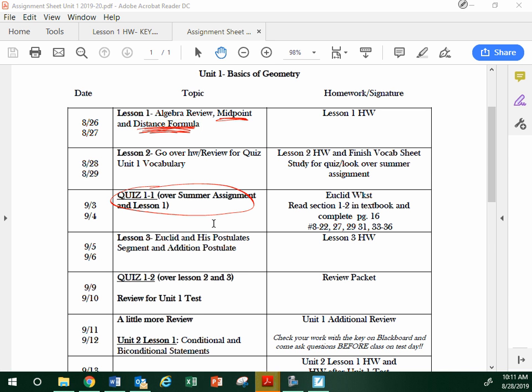Okay, so we do have the longer weekend because we don't have school Friday. And we also don't have school Monday. So just keep that in mind to refresh your memory with algebra. Hopefully though, doing the summer assignment and last class, it's gotten your brain back in order with it. Okay, questions with what's to come? Awesome.